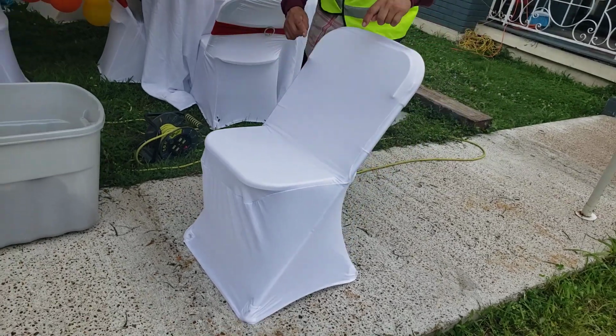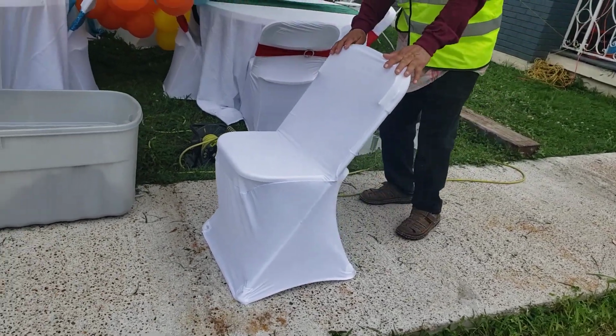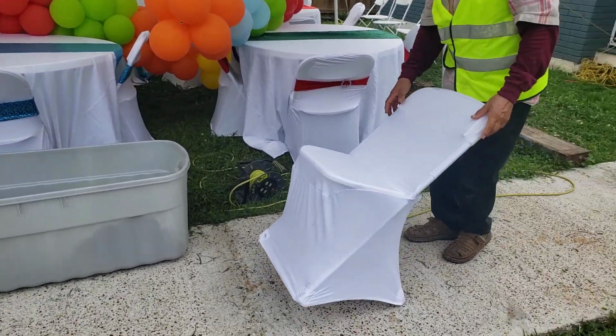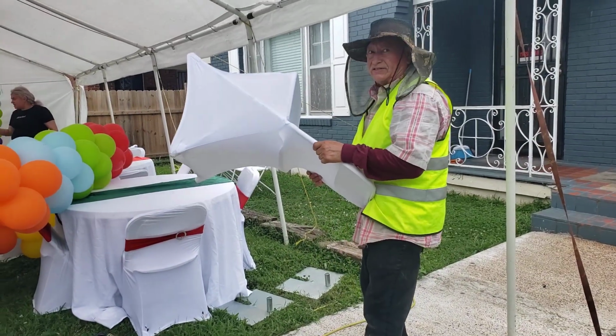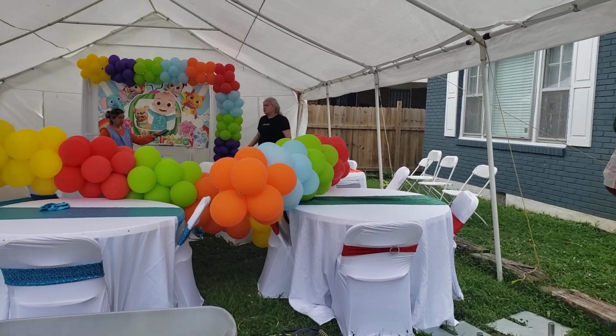Perfect. All you have to do is put the ribbon. Ready. The ribbon like that. You know how long it took? That's it. Patience. Patience. That's it, guys.